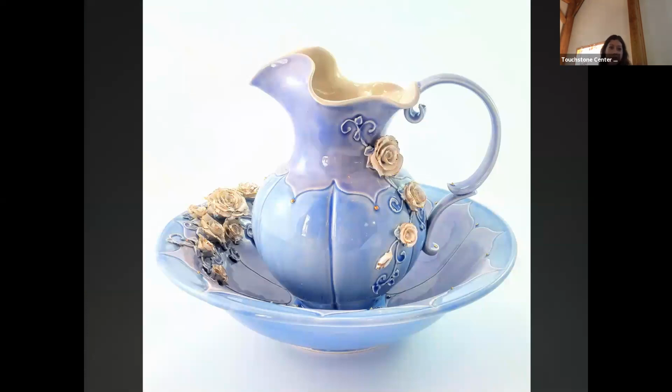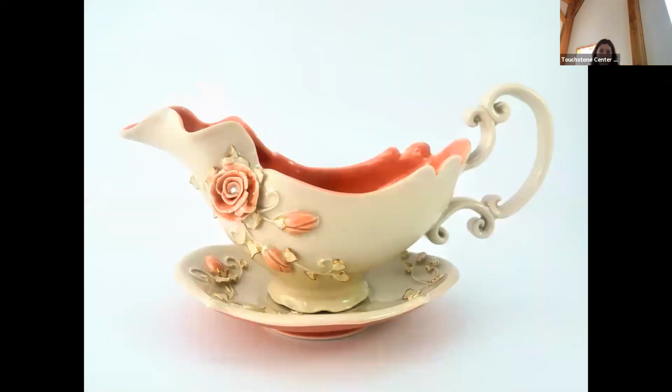So right now is when I started feeling like I was going more the direction I wanted to go. I was revisiting the Victorian era, and I also started putting flowers on my work, and I returned to using the cubic zirconia again. And it's interesting how working at the bakery and making those gum paste flowers was very similar to my work in ceramics and the direction I was heading. And I also started piping on these leaves and the tendrils on my work using the cake decorating techniques.